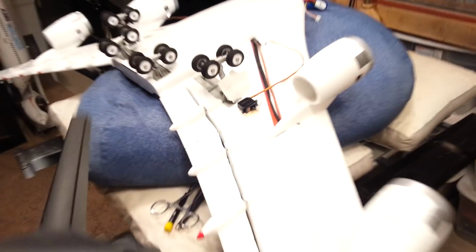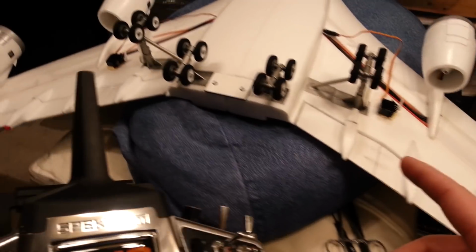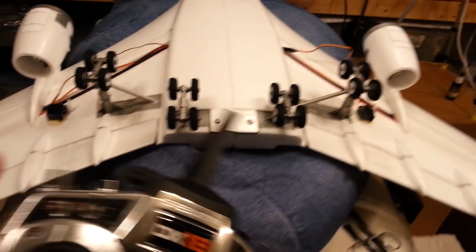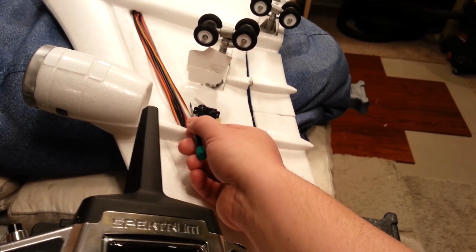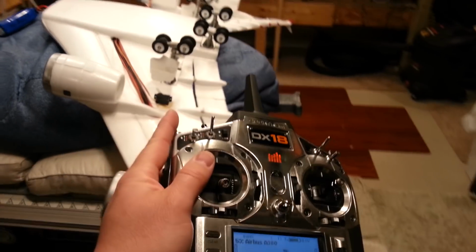So this is kind of nice. We're going to have the best of both worlds provided we can get enough movement out of these servos. Okay, so watching. Okay, now the other thing too about this is we would have to just kind of like switch the servos around if we don't like the direction that they're moving. Now you can see the amount of play we're getting. That's not very much travel, guys.